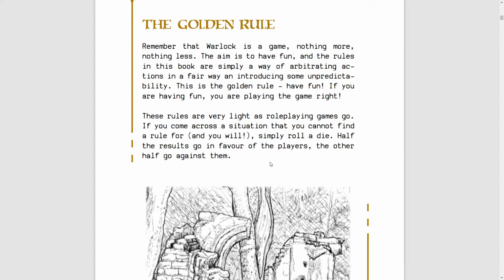If you didn't live during that time, you may miss what they're getting at with this book and with the system, but you still can have fun. You may not feel the nostalgia, or the callback to what they're actually talking about, but you will have fun. So their golden rule is have fun. If you're having fun, you are playing the game correctly.